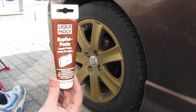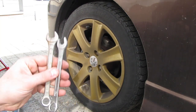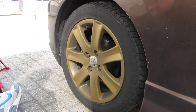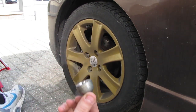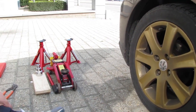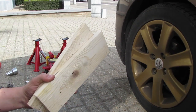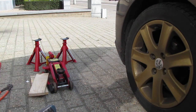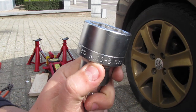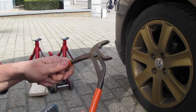some high temperature copper paste, a size 12 and a size 13 open-ended spanner, the locking nut if you have lock bolts on, the jack, and some axle stands, along with some pieces of wood. For the center nut, you will need a size 36. Might also need one of these.